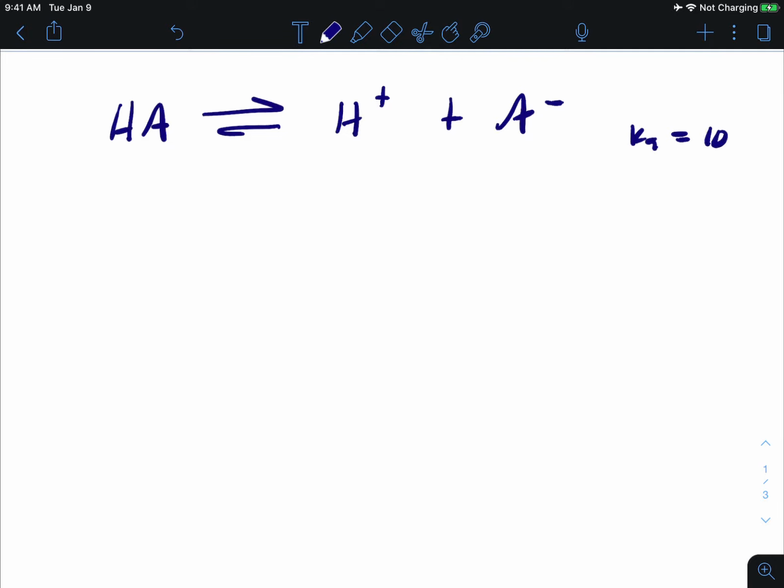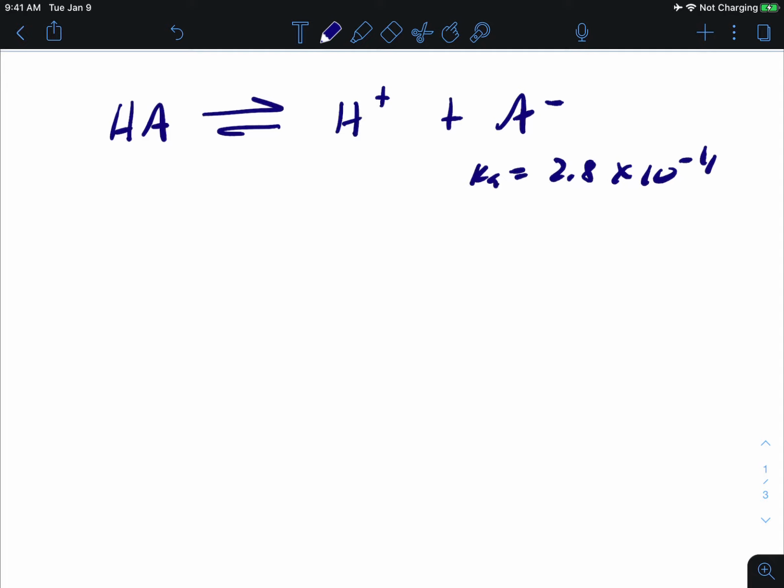So let's say you have a weak acid. And I really shouldn't write it like that because it's an equilibrium and it's not going to favor the right side much. So we get, and I'm just going to write it without the water, H positive plus A negative. It's just a standard way we write weak acids. Okay, let's just say the Ka is equal to 2.8 times 10 to the minus 11.